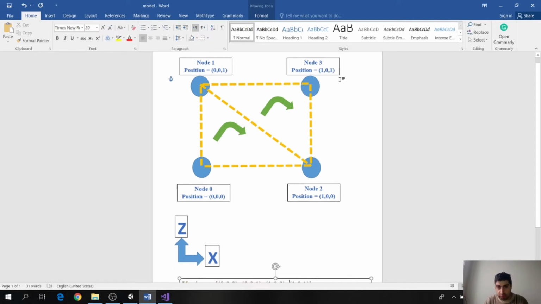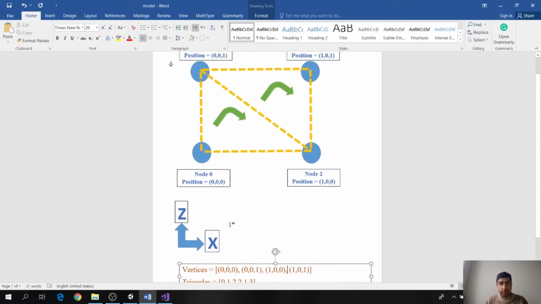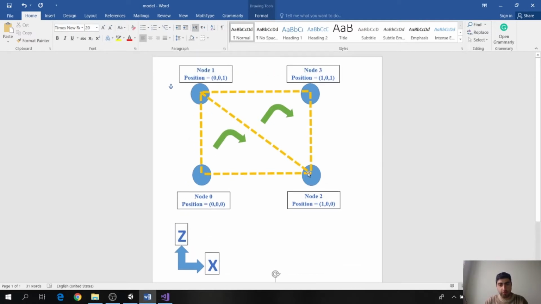As we have a new position, our vertices, which is a Vector3 array, have a new member here, 1, 0, 1, and in the triangles we have one triangle here which is 0, 1, 2.